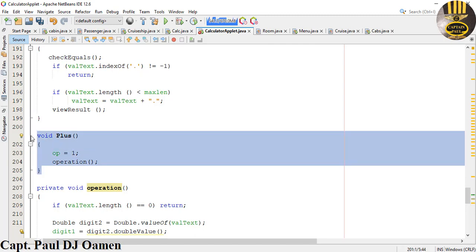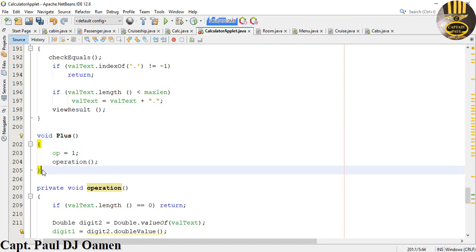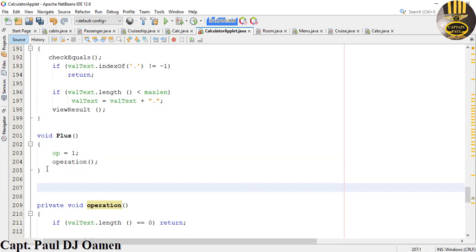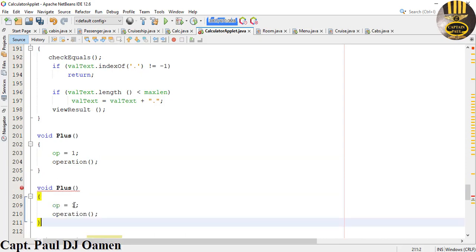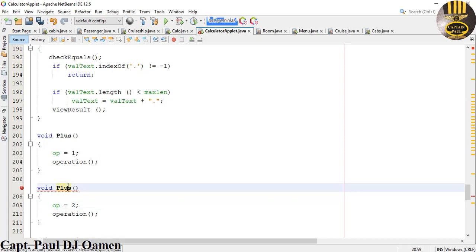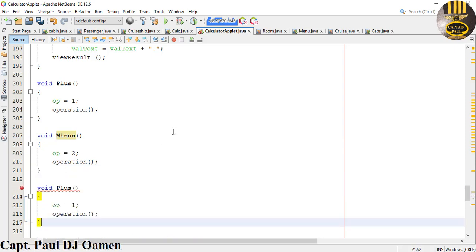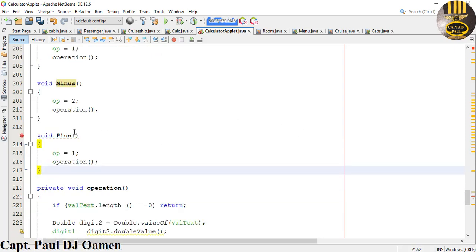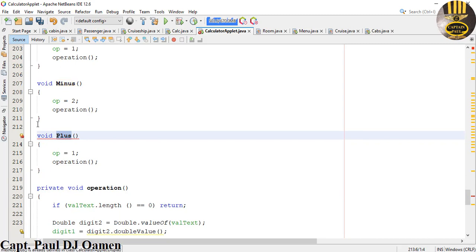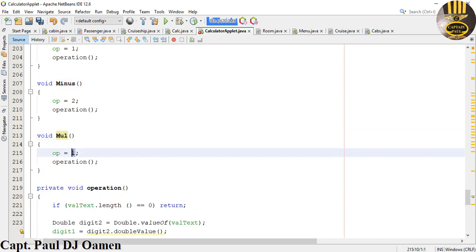I can just copy that, and the next one is going to be minus. Change this to 2, and this will become minus. There, that is operator number 2. Operator number 3 is going to be maybe multiply, change this one to 3.